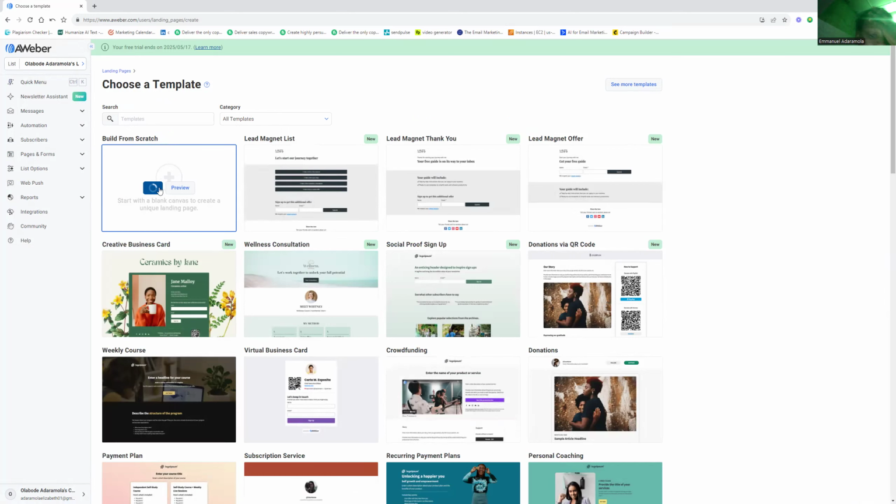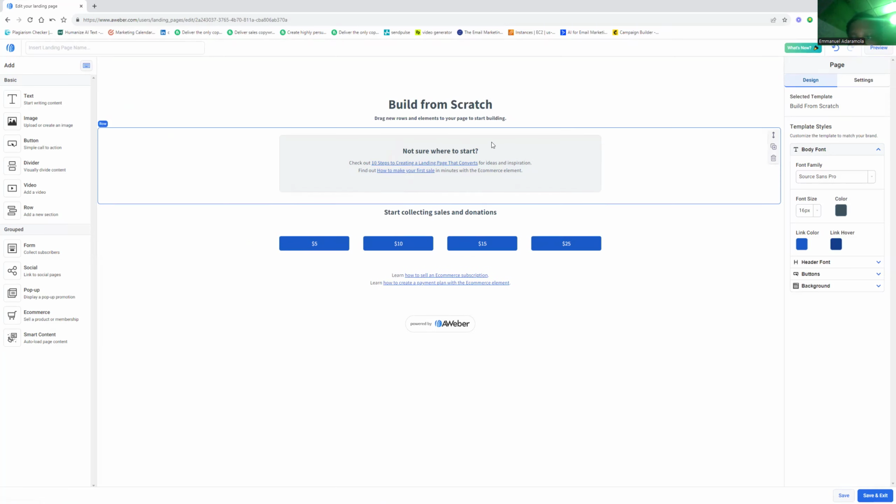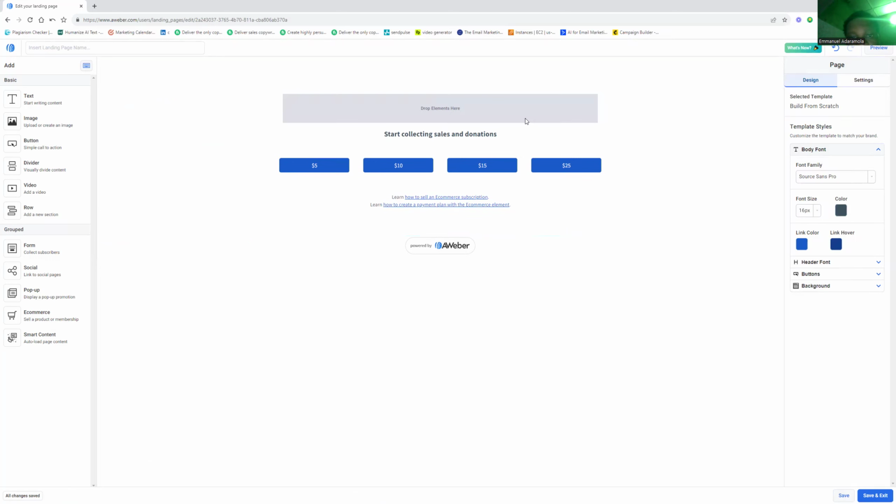So you choose. I should have let us preview it first, but we are still going to see how it looks when we choose it. So I can just come and edit everything. Remember, I'm not using a template. The one we did the other time, we used a template.